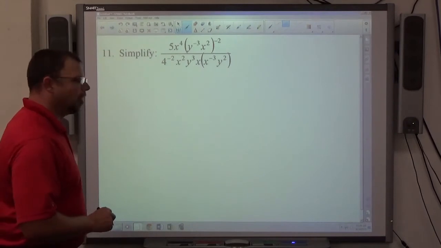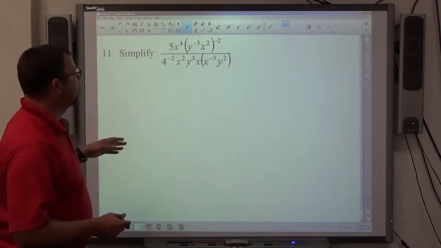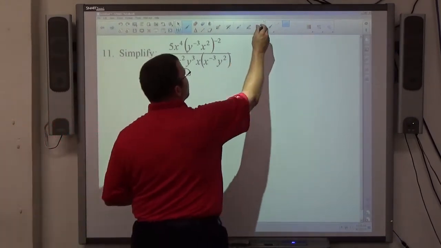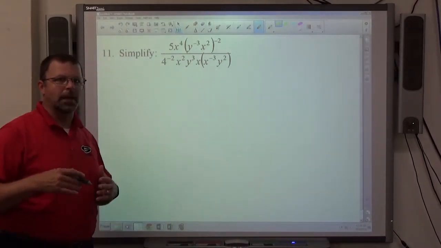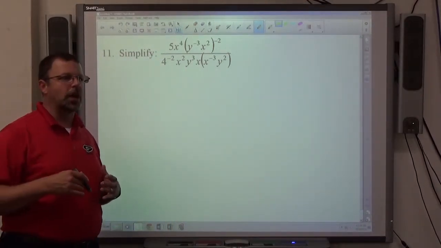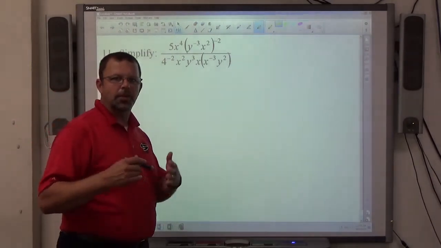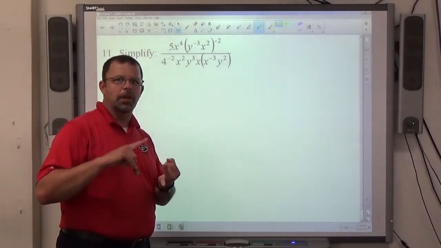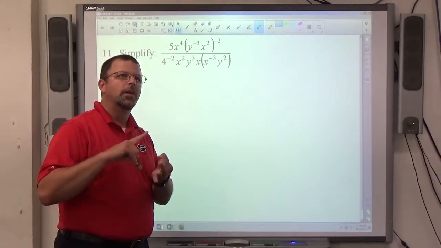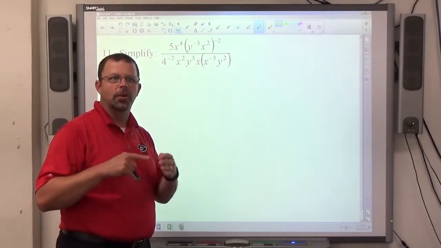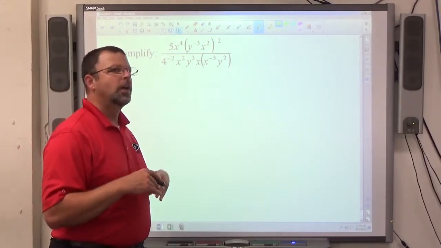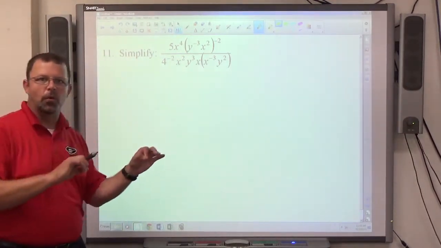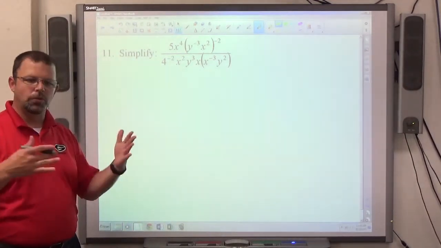Number 11, this is all about your simplification rules based on laws of exponents. These are also problems that are missed quite a bit, mainly because I think some of you are trying to skip steps. It's a 4-step process. Each step involves simple multiplication, moving some negatives around, simple addition, simple subtraction. So there's nothing difficult in arithmetic in these problems. The challenge is doing things in the right order and not trying to do 2 things at once.